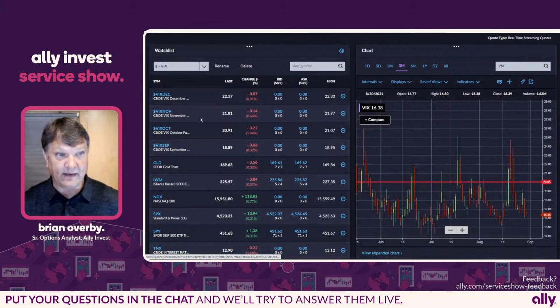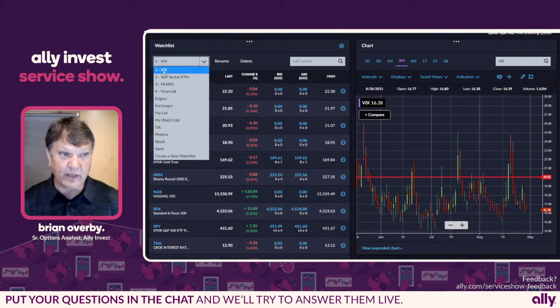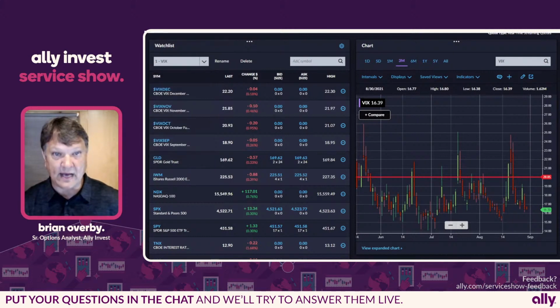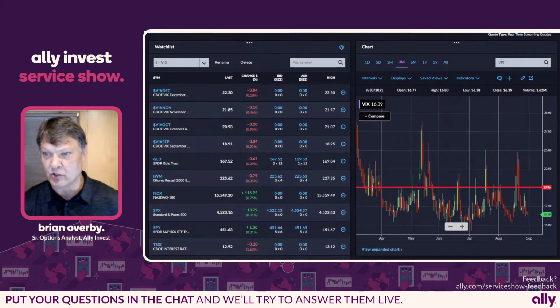What I have highlighted here in this test account is a VIX watch list, and this is just a little trick to the trade. I always like to put a number in front so that the ones I like to go to are listed 1, 2, 3, 4 overall. So that's always how I name a watch list. If you want to add an option contract, you can have as many watch lists as you would like. Approximately, I think there might be some type of limit eventually.